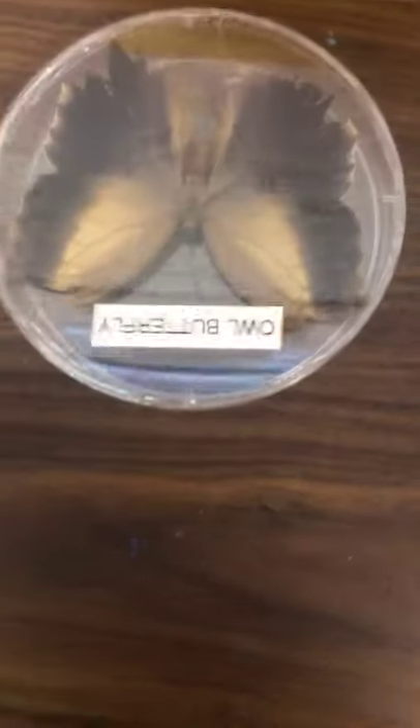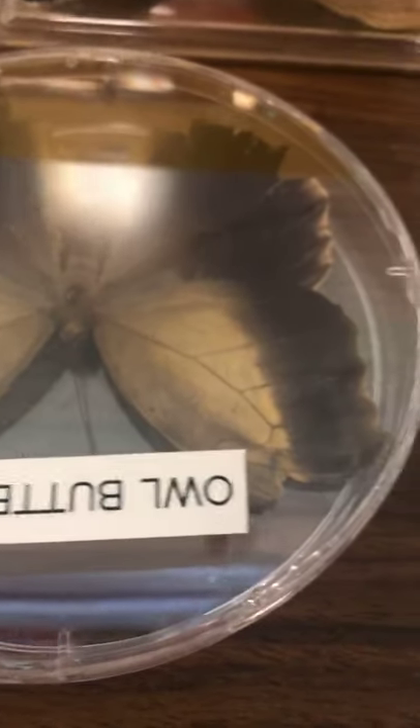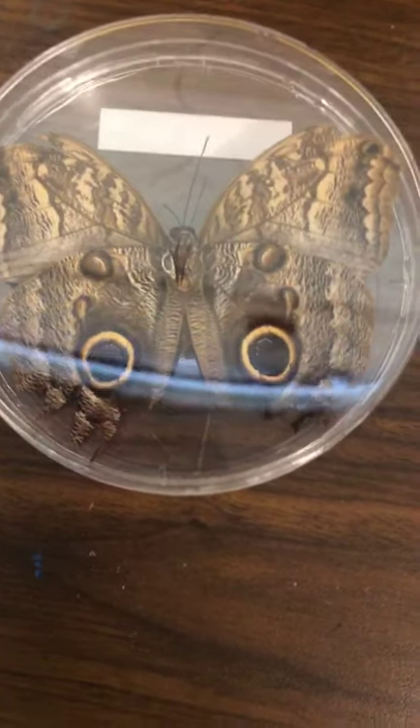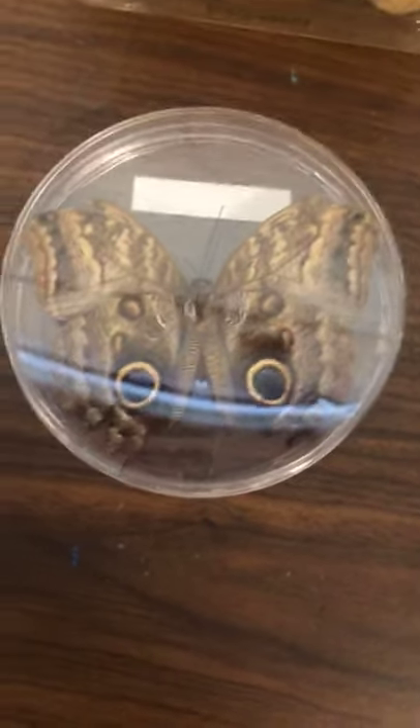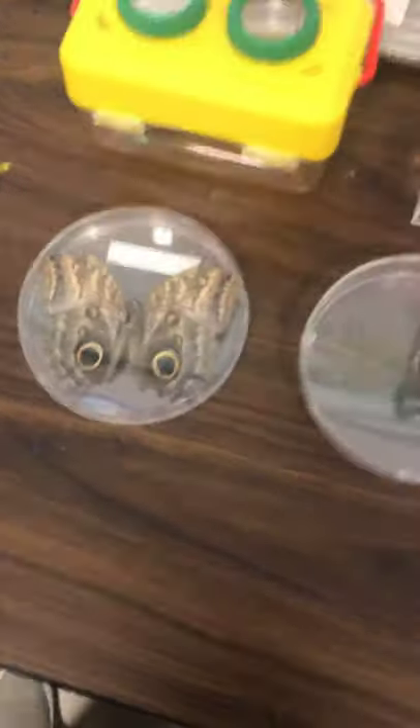We have a preserved butterfly — if you get really close up to look at a butterfly, they have tiny, tiny little scales on those wings that give the wing some of its shine. Butterflies have nice thin antennae, whereas a moth would have feathery-looking antennae. If you turn the butterfly over, it has really cool designs on the bottom that almost look like eyes. Those spots help the butterfly not only blend in because of the brown color, but also look larger than it is and scare off predators. We also have a chrysalis and a cocoon — a moth would build a big fuzzy cocoon while a butterfly makes a chrysalis, which is the thinner one.